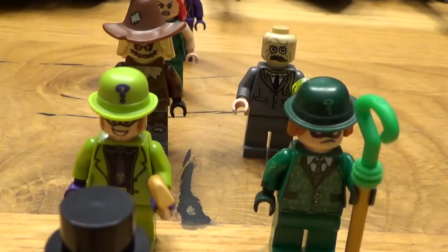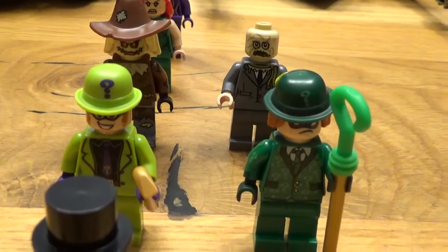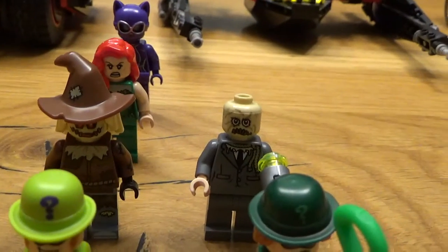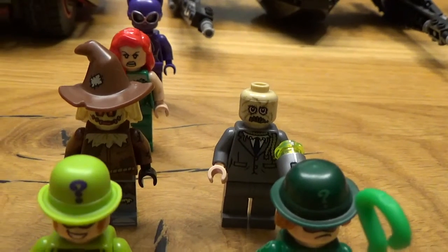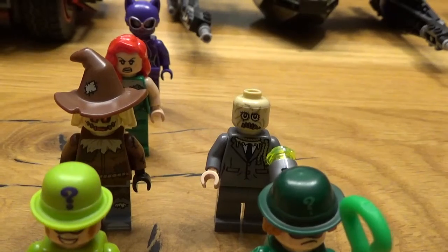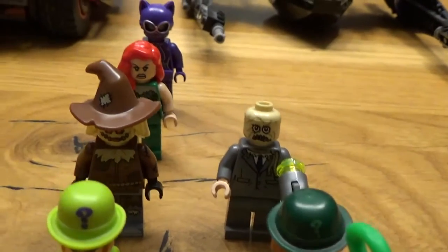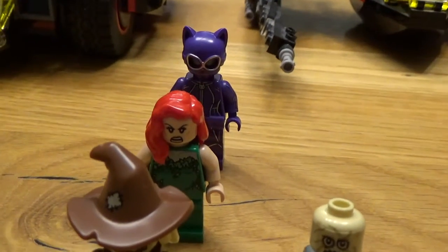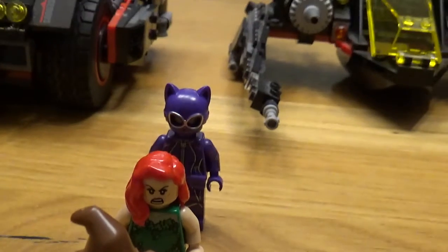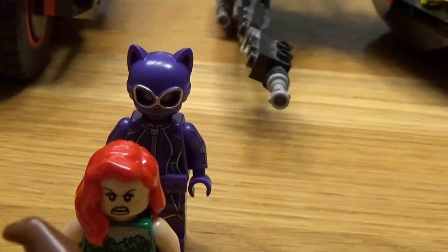Then we've got the two Riddlers. We've got Riddler on the left from the recent stuff and from the Lego Batman movie, which is an amazing minifigure, on the right. And then after that, we've got Scarecrows and the one on the left, once again, Lego Batman movie. And the one on the right is the Scarecrow from the recent Batman Tumblr set, which was still a great set. I'm saying it for the third time now, but you should try to look at that set. And we've got Poison Ivy back here, this is the standard Poison Ivy, I don't think they've ever changed that. And then I only have one Catwoman minifigure from the Lego Batman movie actually, so that's that.